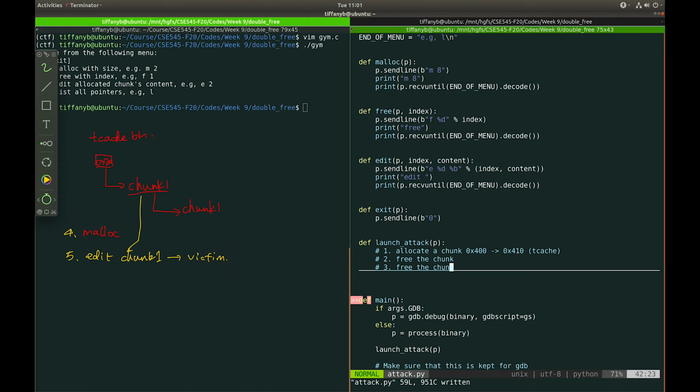And if you still remember last time when we talked about use after free, we make our victim a function pointer, which comes from the global offset table. Specifically, we make malloc the victim function. So we want to change the GOT entry of malloc to the win function.